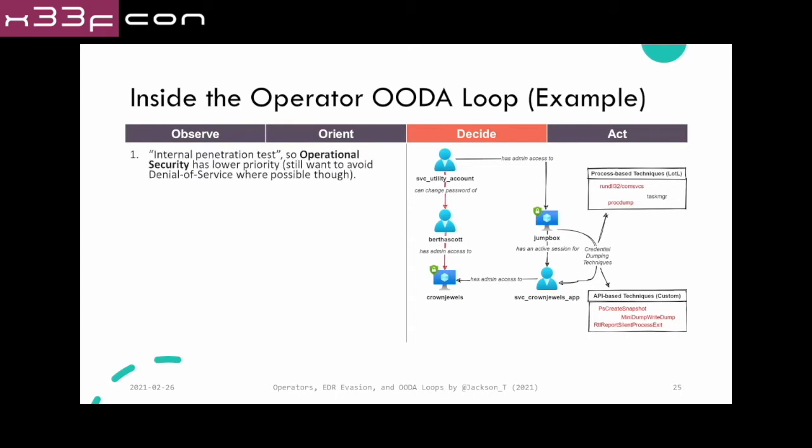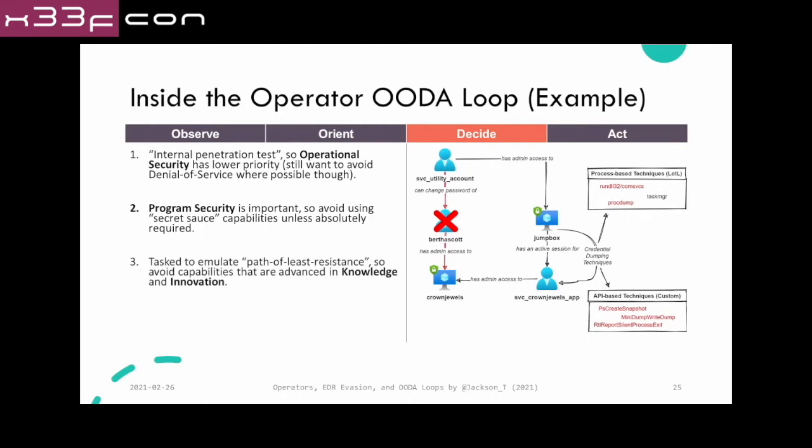In this scenario, we're doing a so-called internal penetration test with the blue team looped in, so OPSEC isn't really a high priority, in the sense that if we're caught, it's not the end of the op and we can still keep going. But at the same time, we want to avoid denial of service where possible. So practically speaking, I think that dampens our ability to change Bertha Scott's password, so we won't be able to get access to the crown jewels a bit more directly. Program security is considered important in the sense that if we have secret sauce for dumping credentials, we'd want to use it only when it fits the situation and the timing is right.